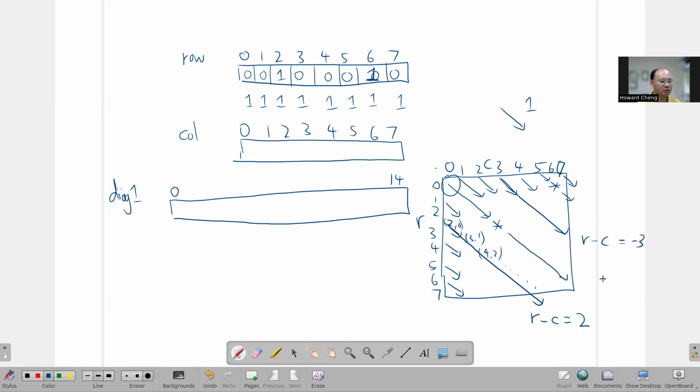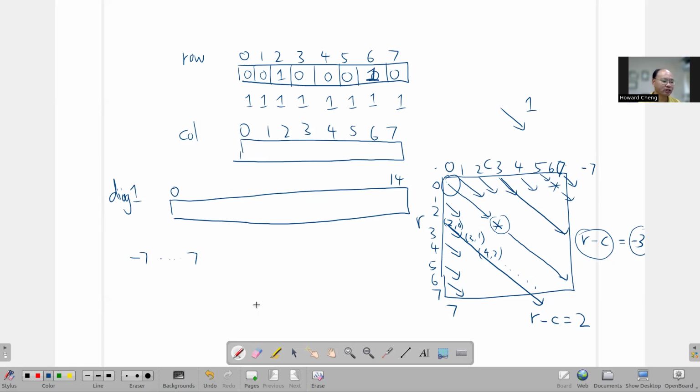Or in other words, if you take the row and column of a certain spot and you subtract it, that will give you a number that uniquely identifies the diagonal. And here's 7, 0. 7 minus 0 would be 7. Here's 0, 7. 0 minus 7 would be minus 7. So the diagonals actually go from minus 7 all the way to 7, 15 of them.